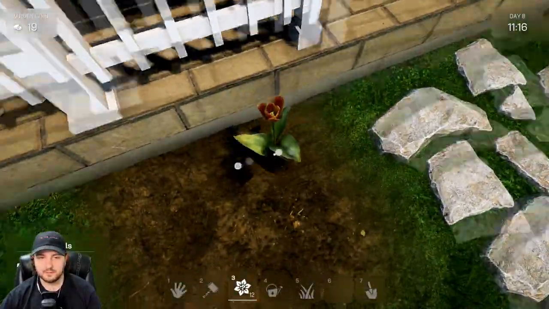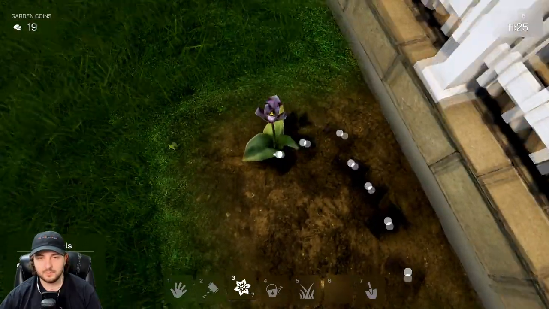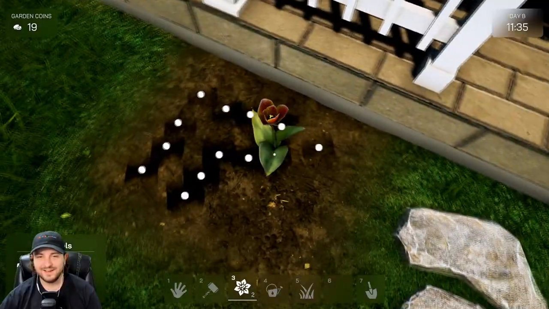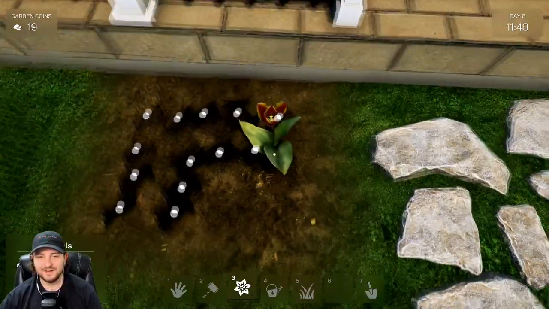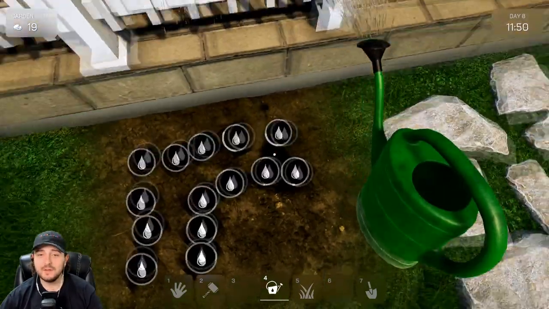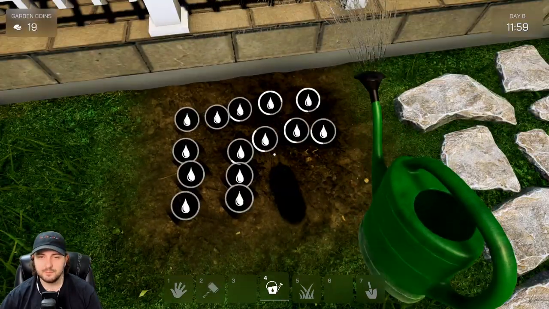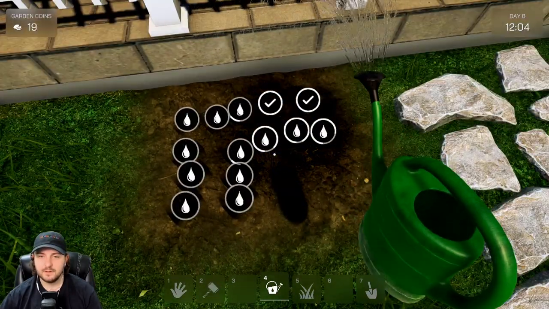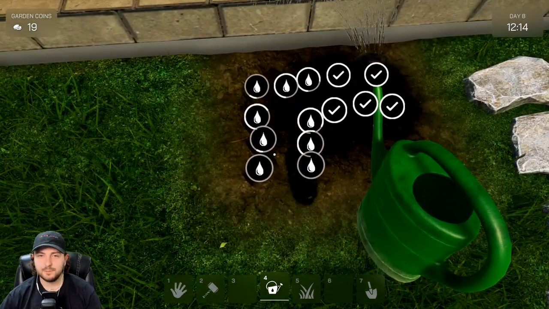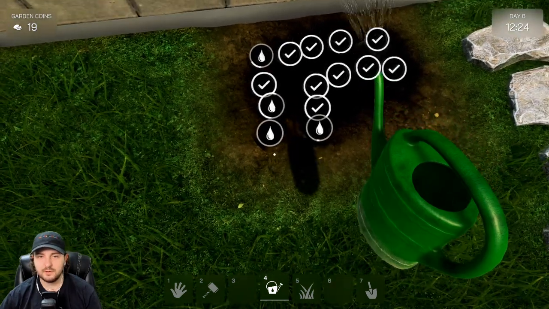Okay, so plant. Wait, did we not water a plant? Oh, no. Did we not water a tulip? Look at all this. Oh, my God. I'm just seeing dollar signs right now. Okay, water. Oh, we didn't water the tulip fully. Oh, that's a shame. There we go. Make sure to water all of your tulips. There we go. Do the bottom row. We gotta do the top still.